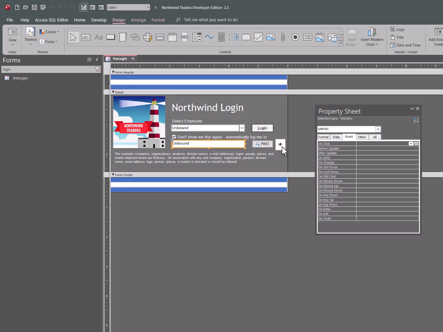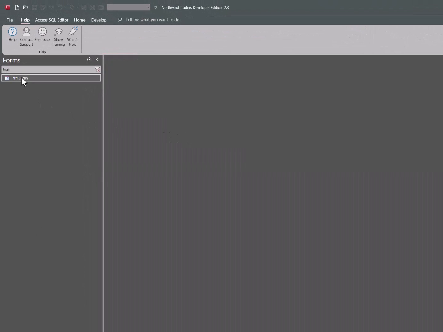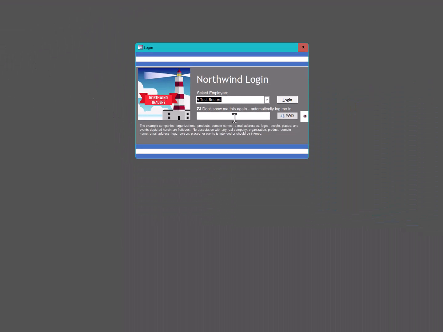Now, if you open the form new for the first time, type something in and hit the image control, it looks as if the control is cleared. I'll restart this. So I'll go A, B, C, D, E, F, G. And again, remembering that when I click this image control, this control, the text box, does not lose focus.